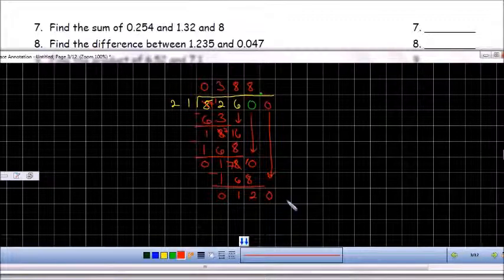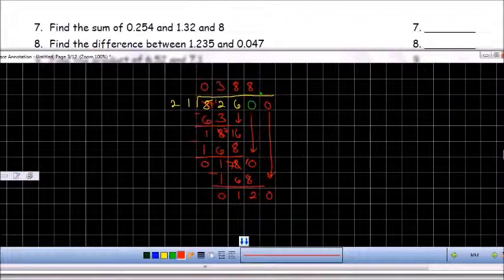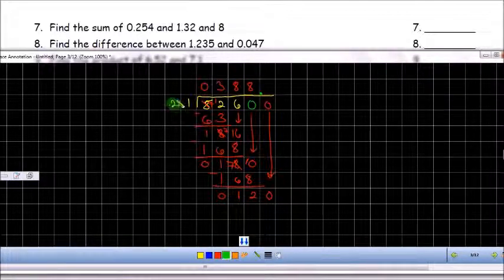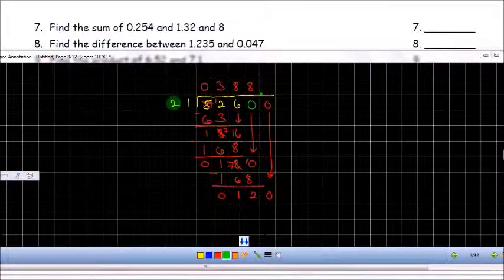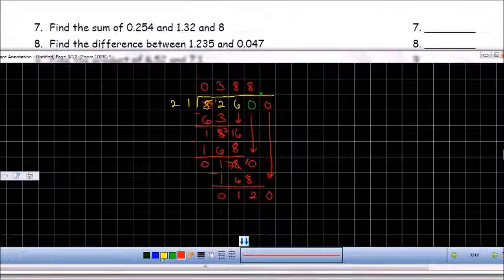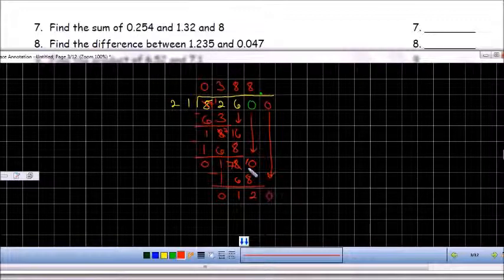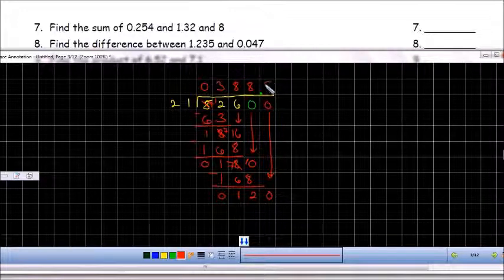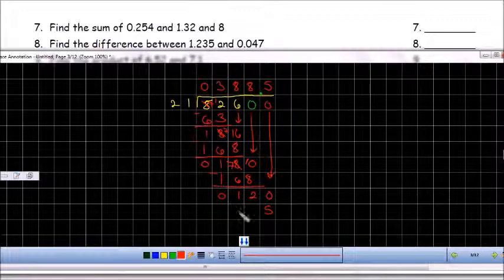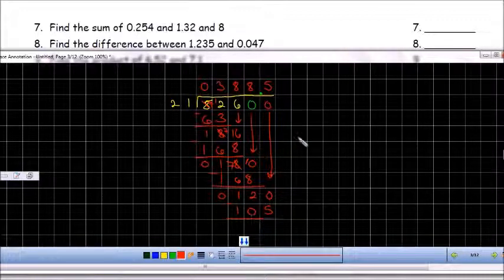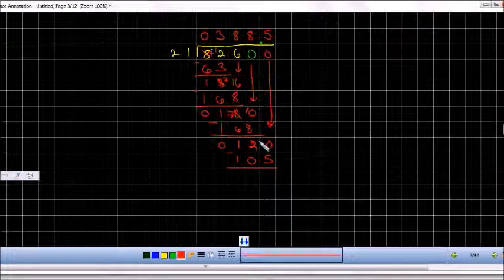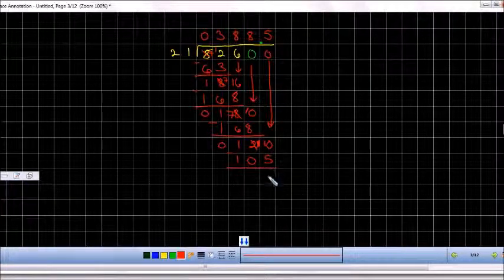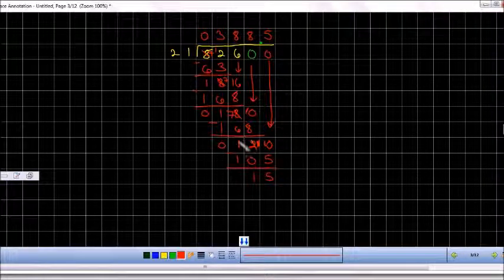21 cannot go into 120 evenly. But 21 does go into 120. We'll use the same trick I showed you before, where 2 goes into 12 six times, right? So we're going to try 6 and see what happens. But if you're smart, like I think you are, then you already figure out that 6 is going to be too much, because 6 times 1 is 6. 6 times 2 is 12. So we'll end up with 126. That's too much. So we're going to have to put a 5 right here. 5 times 1 is 5. 5 times 2 is 10. So we end up with subtracting 120 minus 105. In order for us to do that, we have to regroup. That 2 becomes a 1, and then this 0 becomes a 10. 10 minus 5 is 5, and 1 minus 0 is 1. 1 minus 1 is 0.